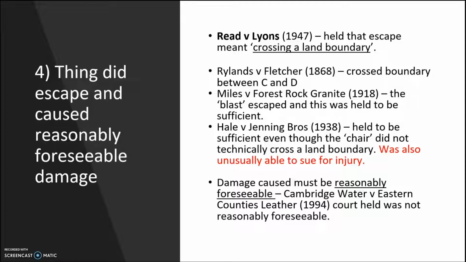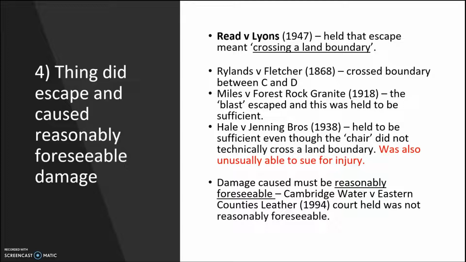Finally, on this bit, damage caused must be reasonably foreseeable, and this is a really easy bit to miss out, but actually it's really important that you don't, because it can have a huge impact, as seen in Cambridge Water v Eastern Counties Leather. In that case, basically a small amount of solvent over time was dropped on the floor of this factory, and it went through the concrete floor, down to a hard bit of rock, travelled along that bit of rock about over a mile, and then polluted a borehole.